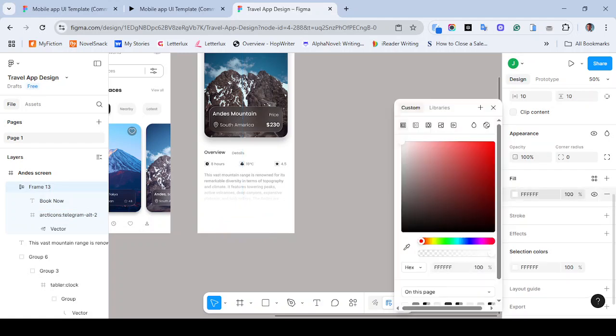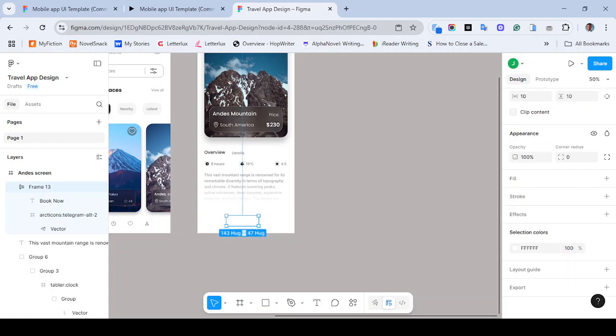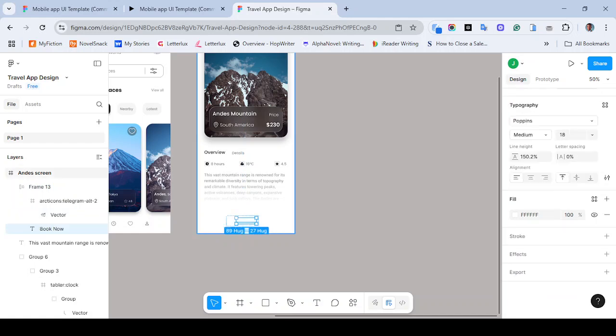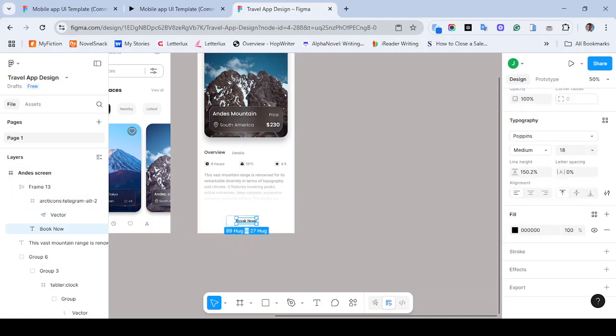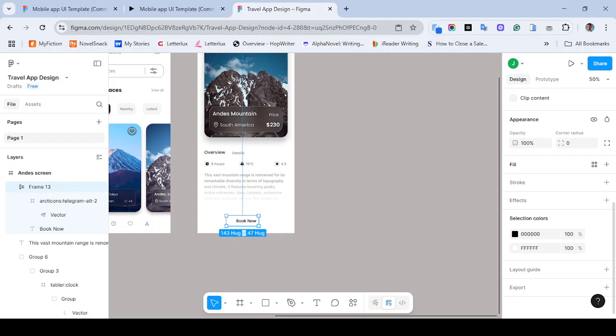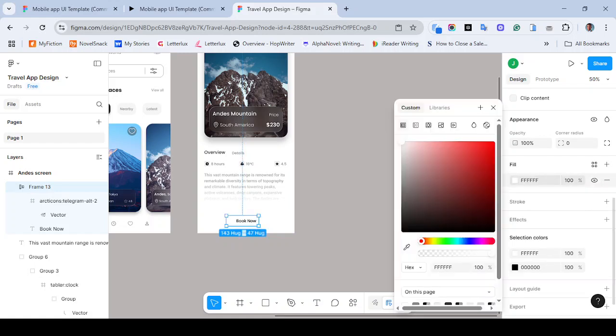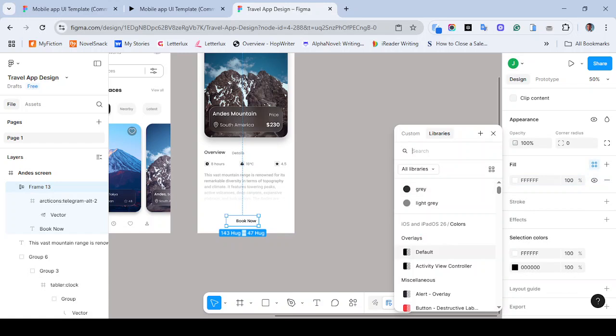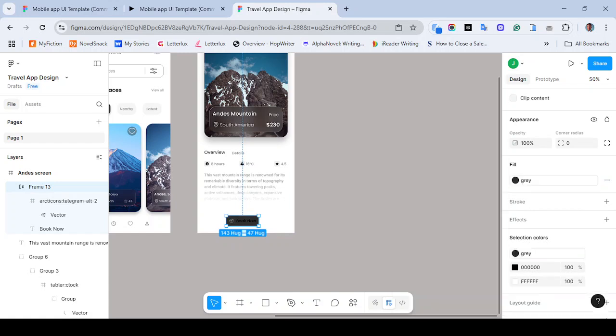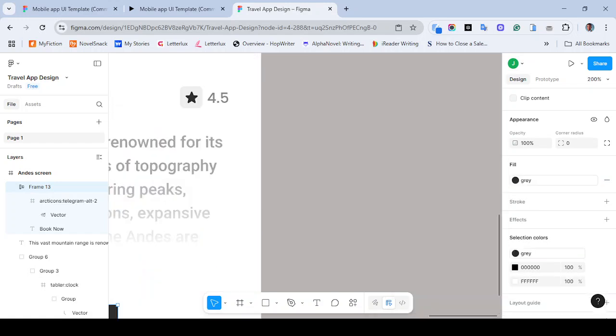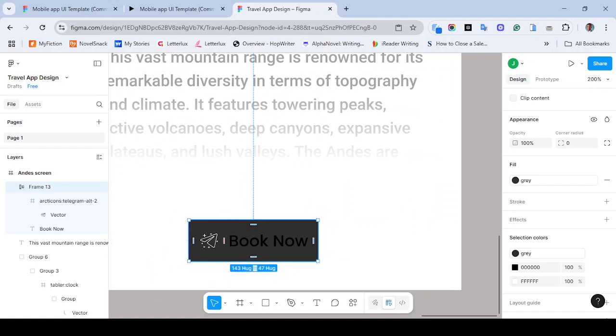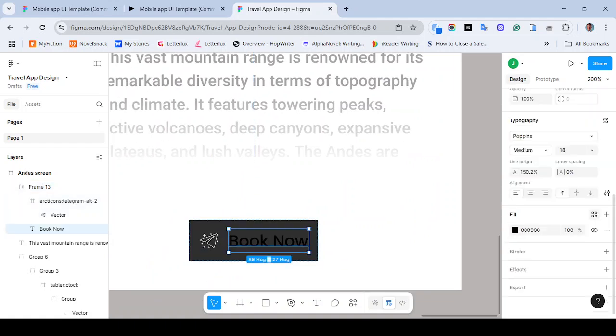So let me press fill. Then let me use this color gray. But then I can only see this. Let me make this white.